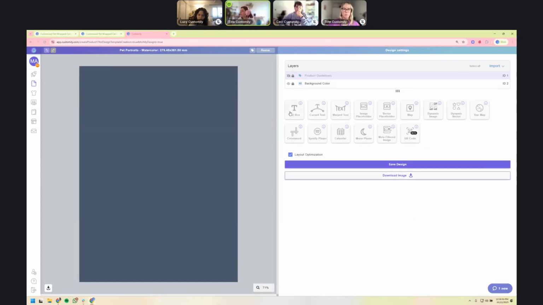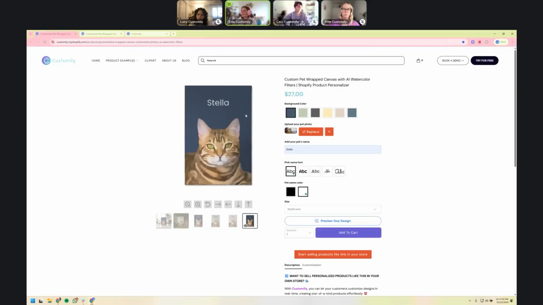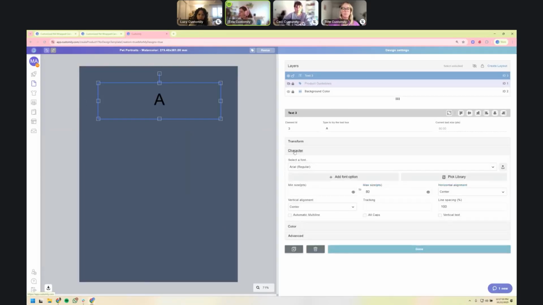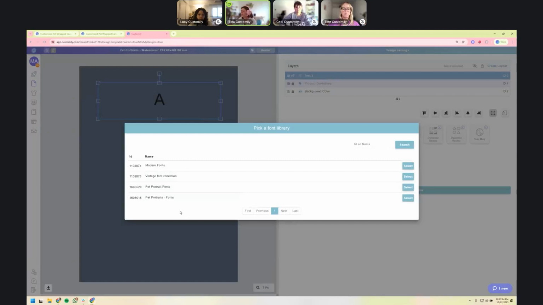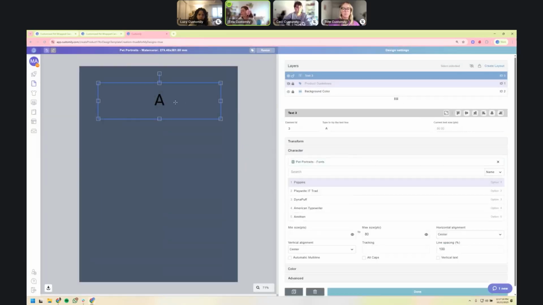Okay, so I'm going to be adding the pet name, basically. As you guys remember, there's a pet name here, and this is where we could sync the library of the fonts that we set up. So here in character, I'm going to pick a library, and I'm going to select the library that we just set up.